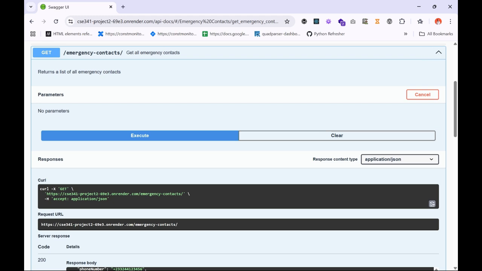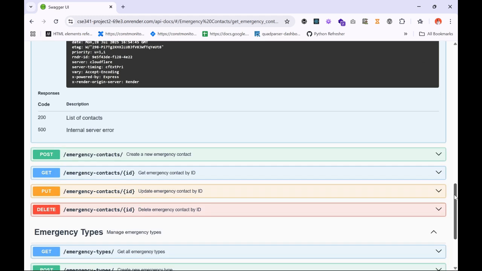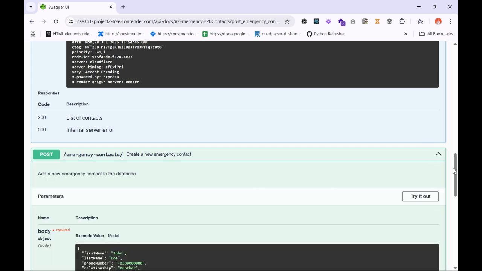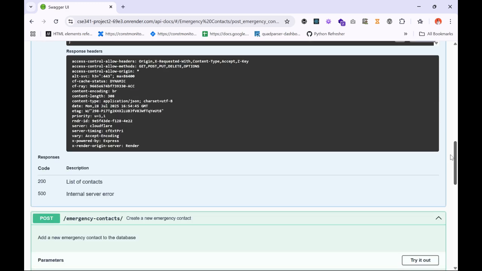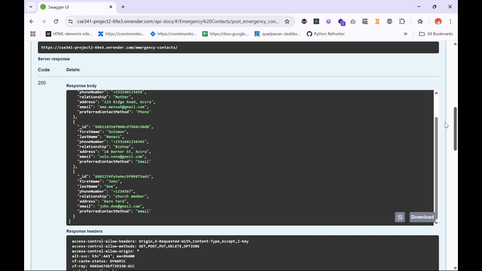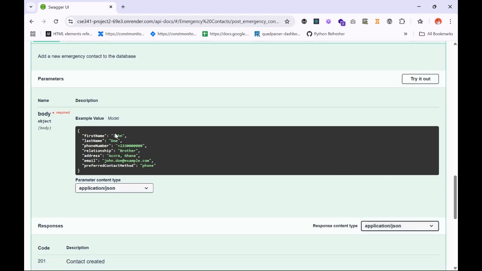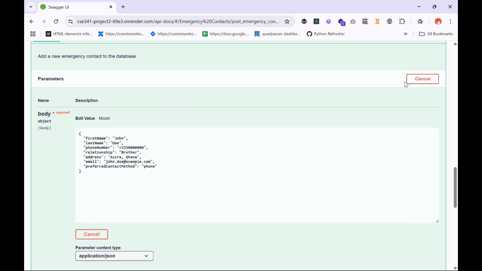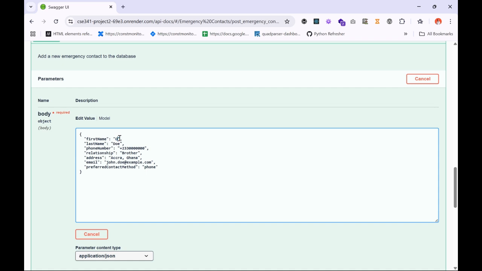Once we're done, we would want to go on to check for post endpoints. This should allow us create a new emergency contact. And so I'm going to create one with my name as well. Let me first try it out. So this should allow us edit as well. And then phone number is 223-876-546. Then relationship, say cousin.